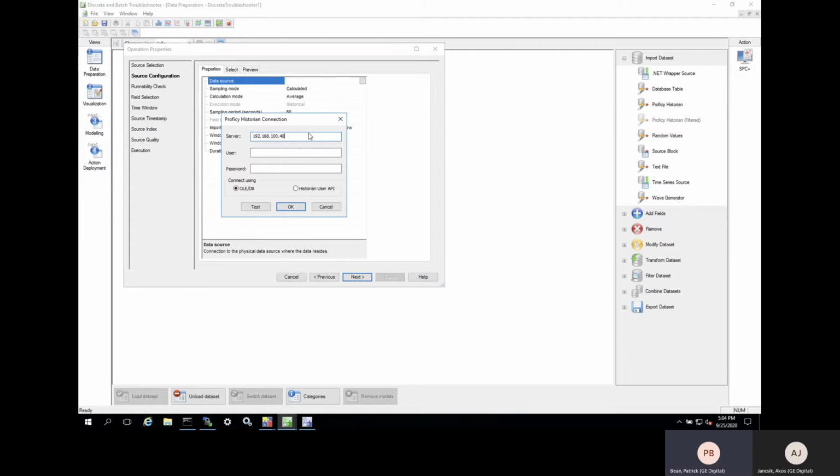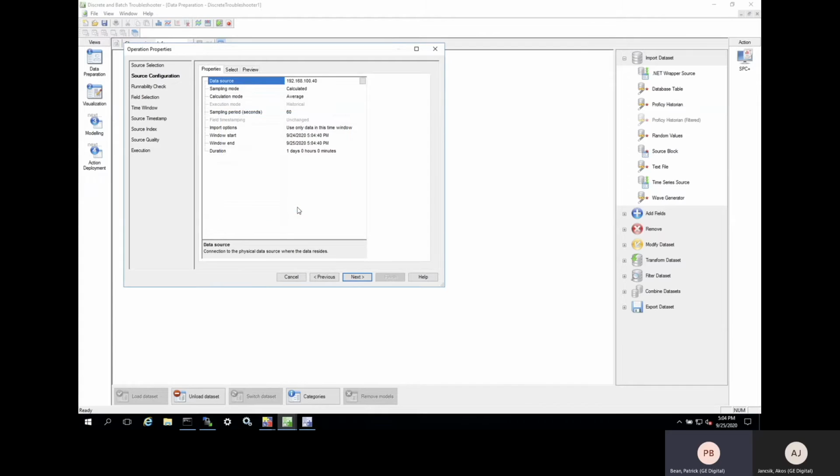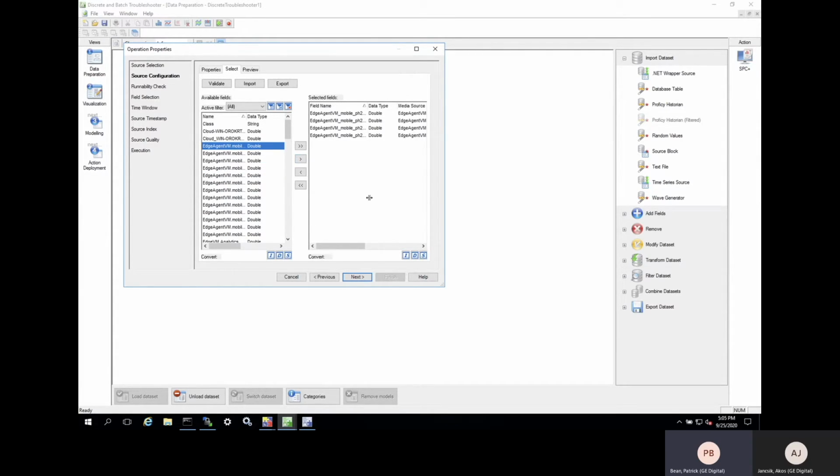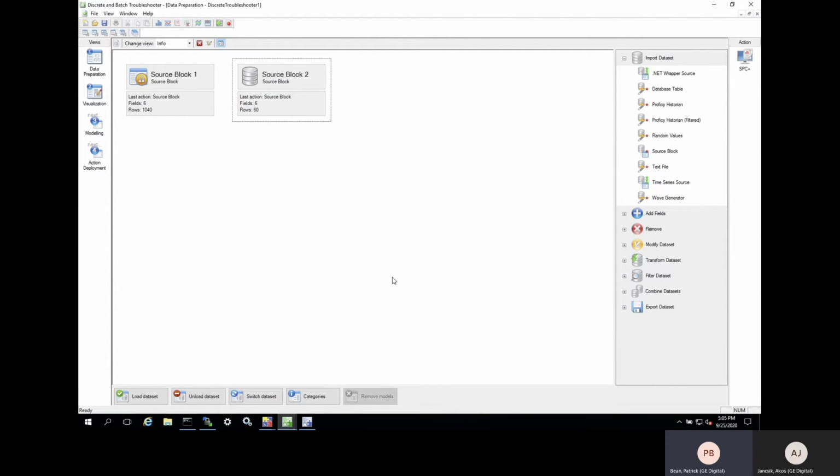And as you can see here, with just a few clicks, we can actually pick our connection type, and in this case, it will be Historian. We can establish connectivity by putting in the right IP address. We can choose a time frame and select other configuration options. And once we've settled in all of these options, we can easily browse all the Historian tags within this application. And with just a few more clicks, we can load all that data into our troubleshooter environment.